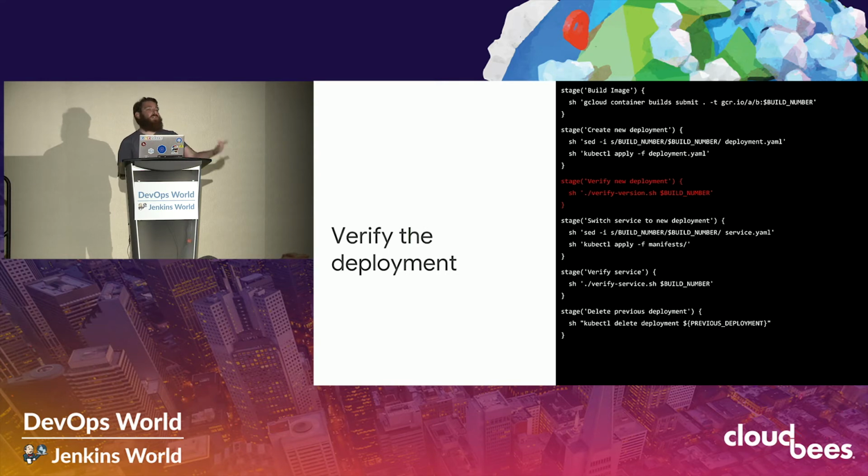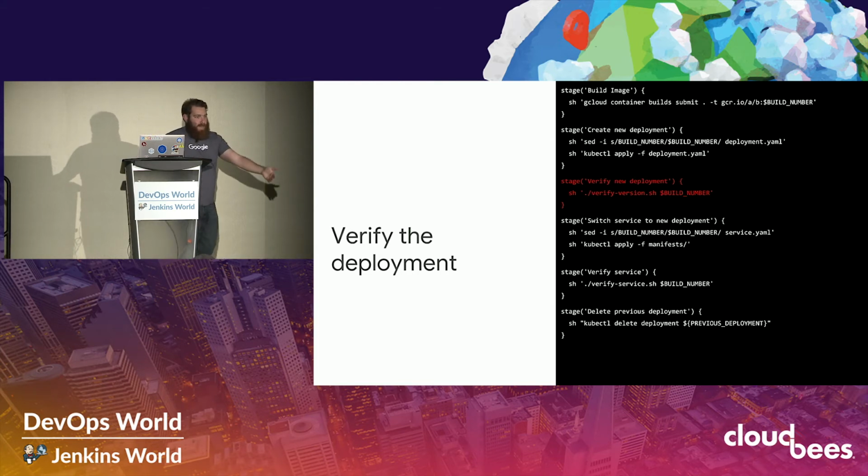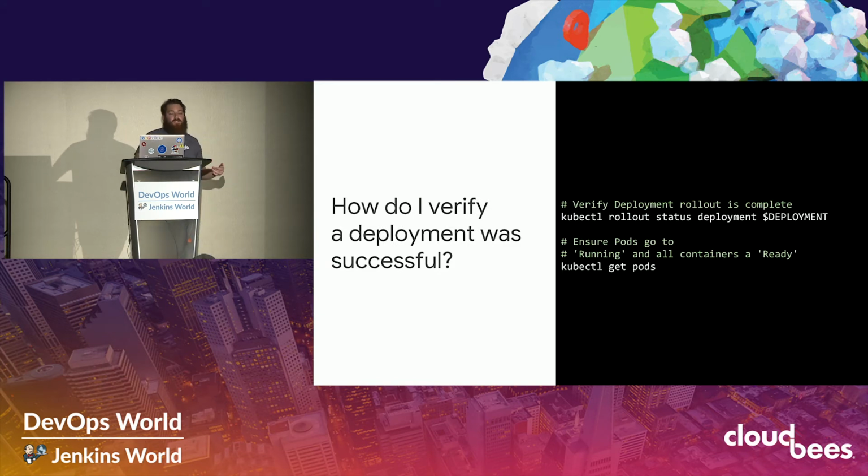Next, you're going to want to verify that that deployment actually went well, right? You shouldn't just trust that Kubernetes, after it returns from your CLI commands, has actually completed the work that you expected it to do. It is a declarative system, so it is working its way towards making that happen for you. But you can also verify using kubectl rollout that things have actually completed from Kubernetes' perspective.